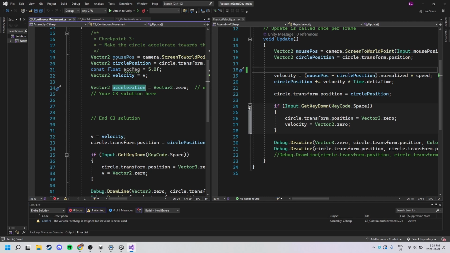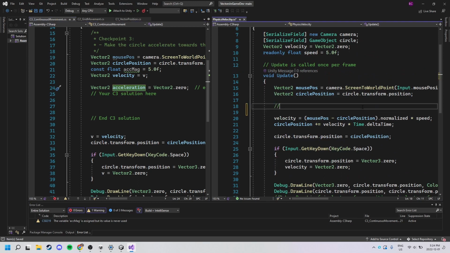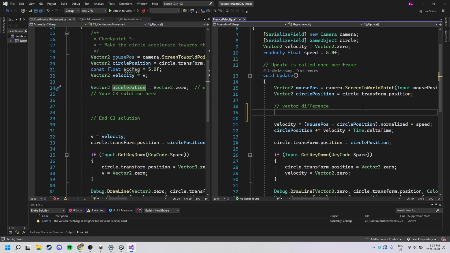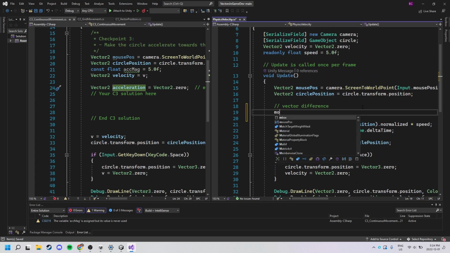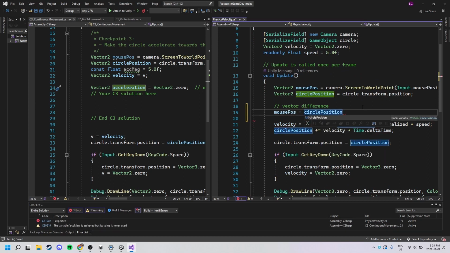What's the dot normalize method? So right, I should have kind of explained it. Okay, so what did we go over? Vector difference, right? We can subtract two vectors with the minus symbol. We just subtracted two vectors from one another.